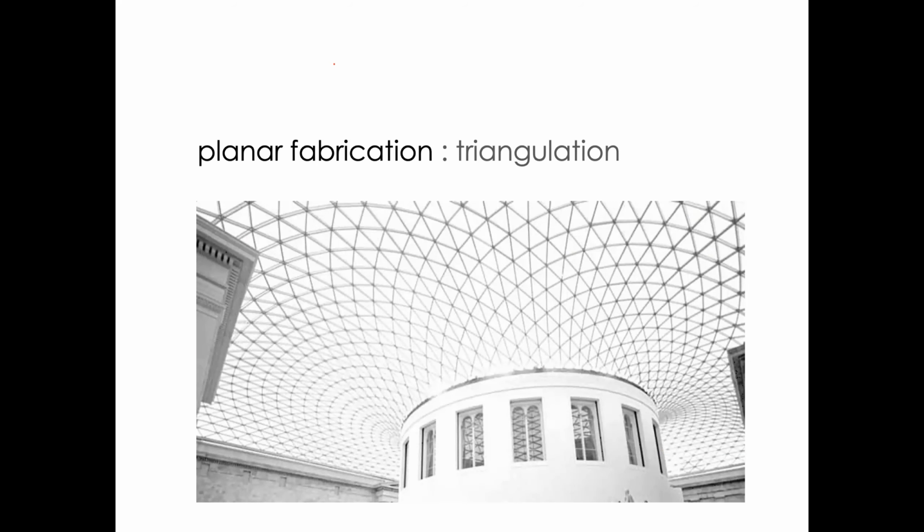All right, another way of thinking about this, maybe less complex, but still with triangles. Triangulation here. This is one of the exterior courtyards of the British Museum in London, enclosed with glass to become an interior courtyard by Norman Foster and Partners. So the idea here was to create this really great vaulting shell, closing this exterior space out with glass, so it can become an interior hall for receptions and other spectacular events that the British Museum would host.